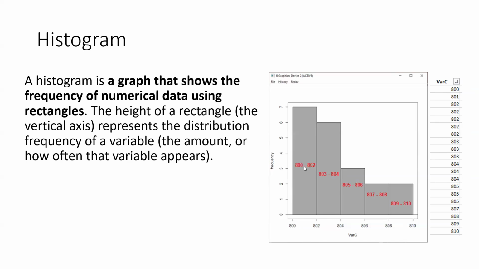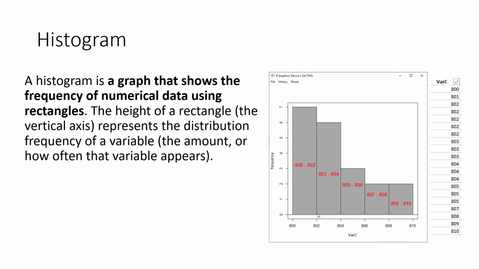And it's 800 including 800 to 802 including 802. So 800, 801, 802, 802, 802, 802. Here's another 802. So there are 5 observations of 802, one observation of 801, and one observation of 800. If we sum these categorical observations together, that's 7 observations. So there are 7 occurrences of 800, including the value of 800, to 802, including 802. So 801, 800, and 802 appear in our series 7 times.